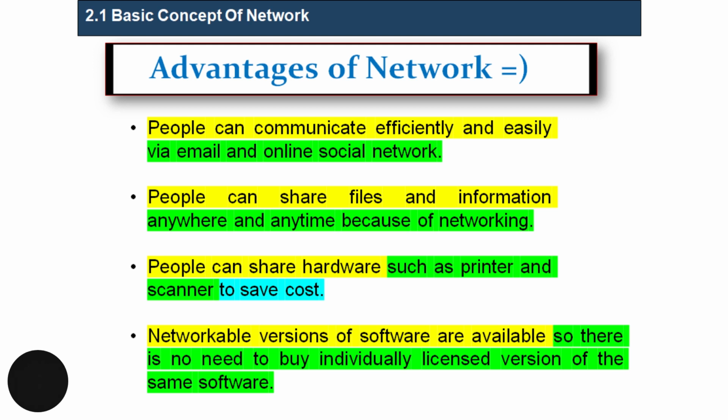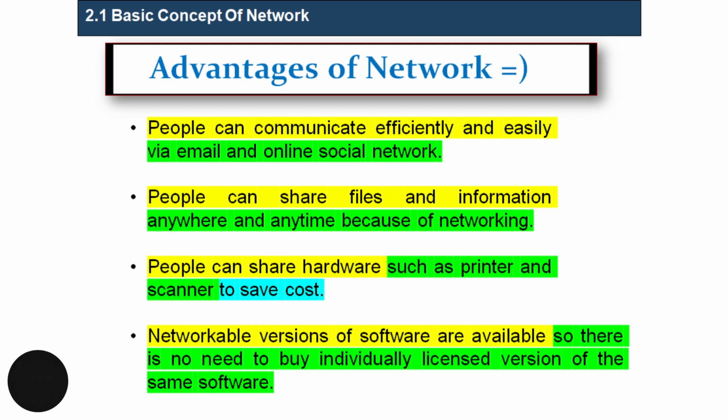Okay, and then the second point, people can share files and information anywhere and anytime. Okay, then because of what? Because of the networking. Okay, you cannot just say people can share files and information. For example, if you are not using the network, you can also share files and information, right? But it is not anywhere and anytime.